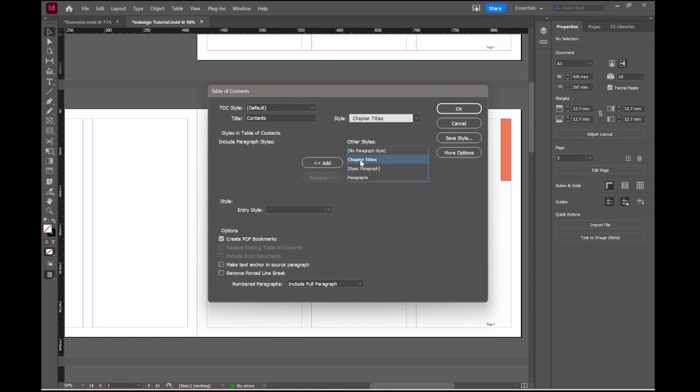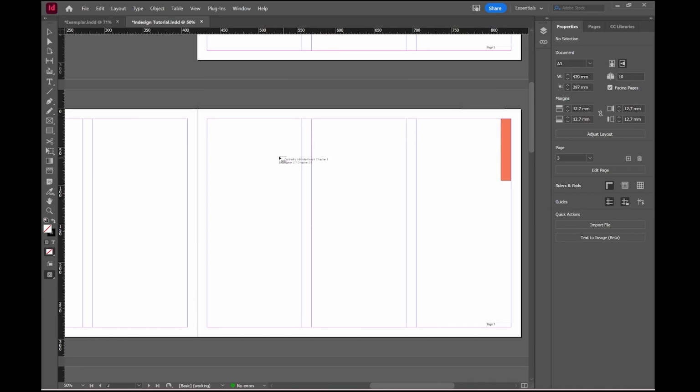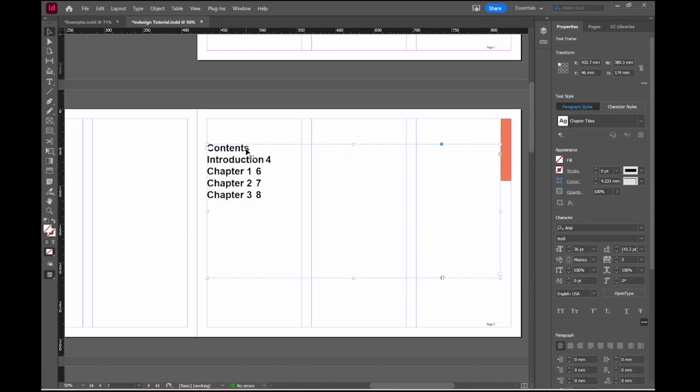So these will be my contents in my table of contents, because obviously they have the chapter titles, right? So introduction, chapter 1, chapter 2 will all be in here in my chapter titles. So add those in, and I go OK, and now I can simply make a box. So I would recommend to drag these out just to the extent of the page, so something like that. Okay, and now I can edit it.